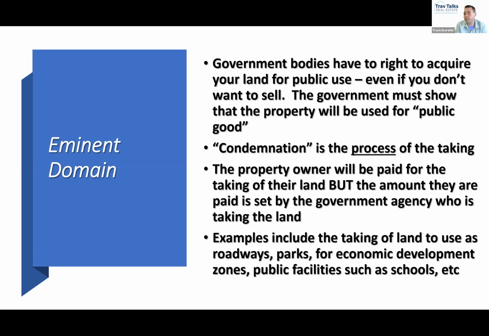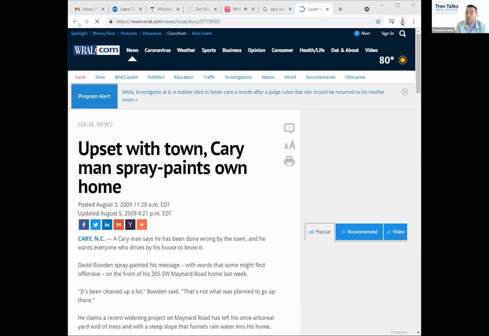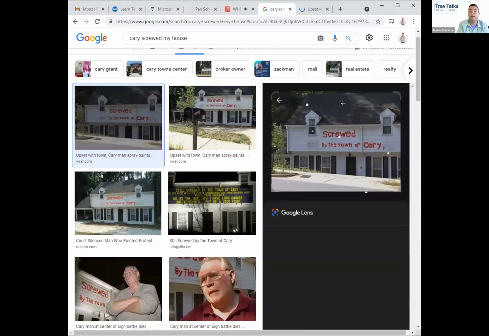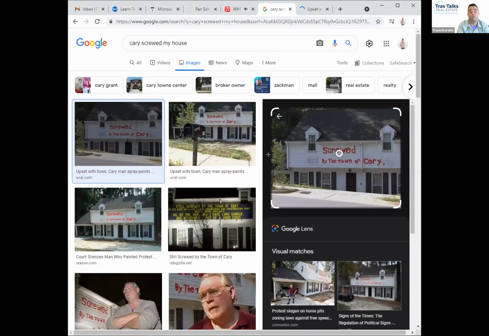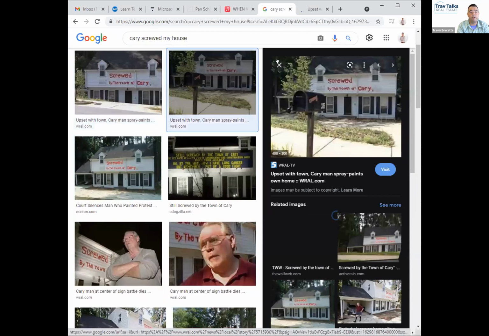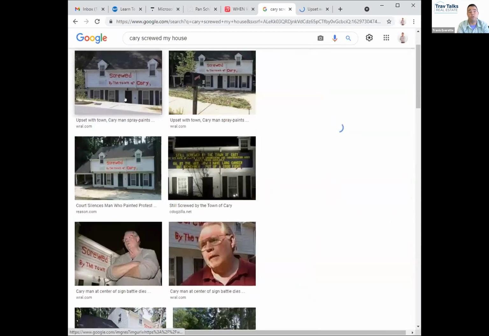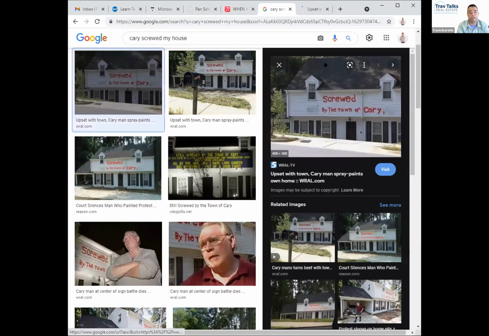Well, those homes had been there for many years, and most of them had fairly substantial front yards. But when you take 20 feet off of someone's front yard, all of a sudden their front door is much closer to the street. Does that make sense for everybody? Right? Yes. And Seth is showing you a picture of how he painted the house back at that point in time. And as you can see from that picture, just how close the roadway was to the house after they took the front 20 feet due to eminent domain.